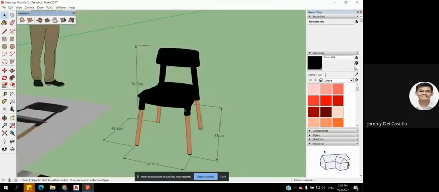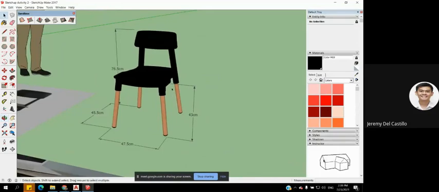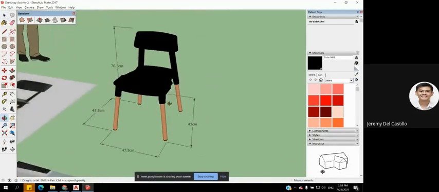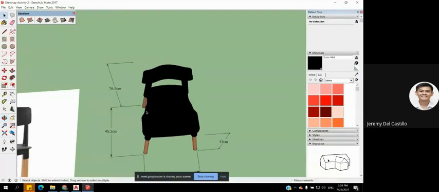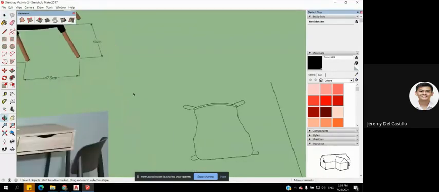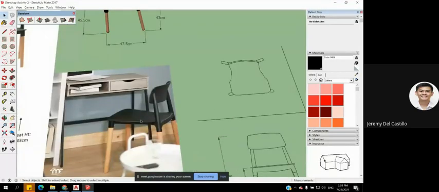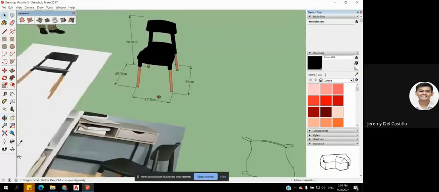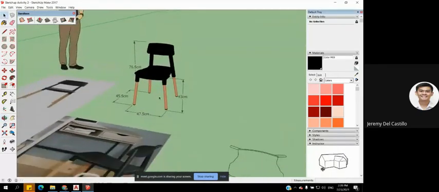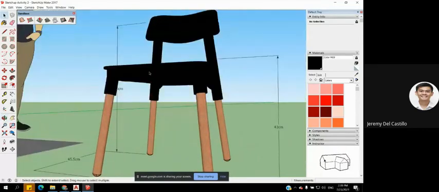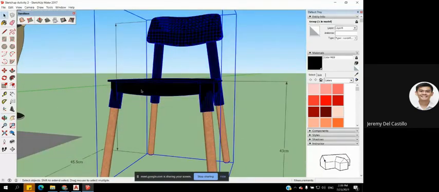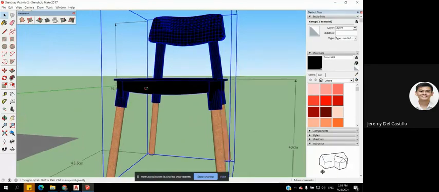All right. So the procedure of making this Logan chair is that I first created this seat. It has a very particular shape in this curve as reference to this one right here. And then I just use a push-pull to give the dimension, the height. I don't know if you can tell. Yeah, there you go. So you can see properly.